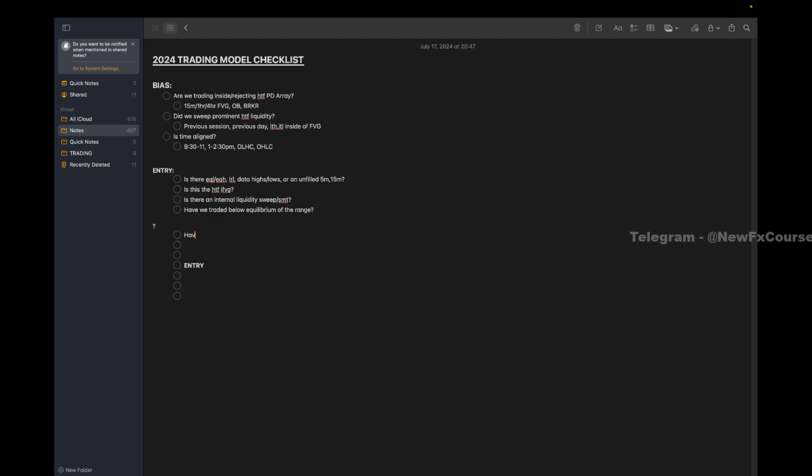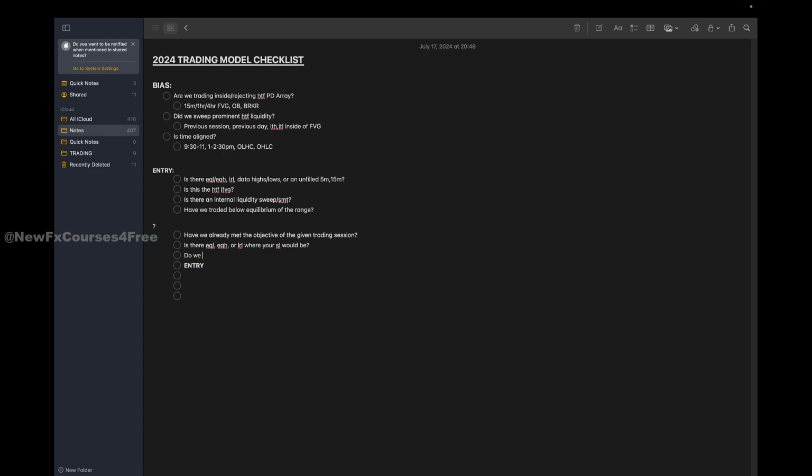Have we already met the objective of the given trading session? For example, this morning, right? We had that huge dump overnight. And that's something that you probably shouldn't be trading in the AM session, right? Is there equal lows or equal highs or low resistance liquidity where your stop loss would be?